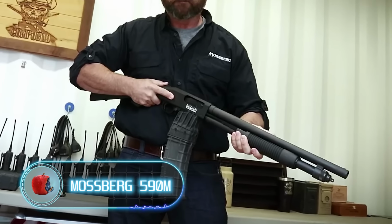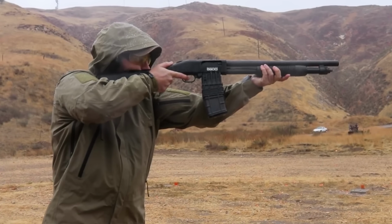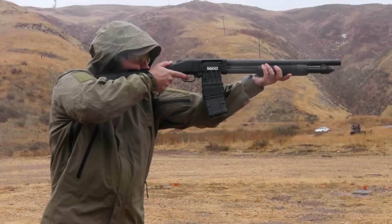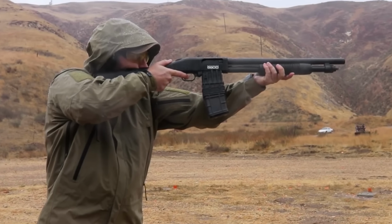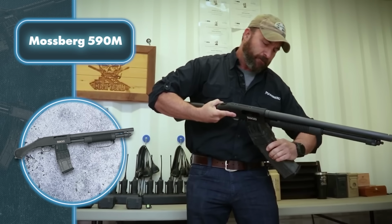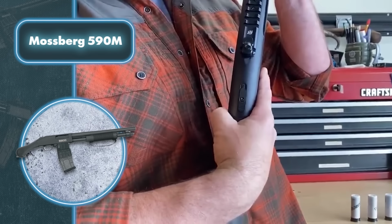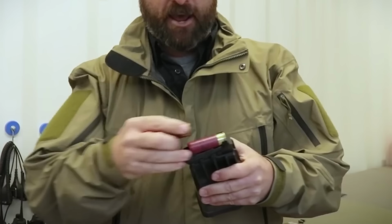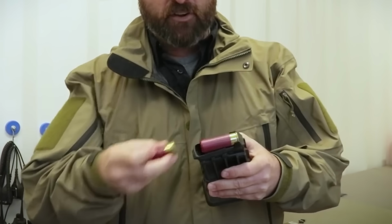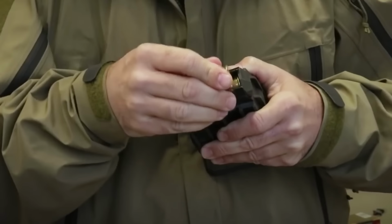Mossberg 590M. It had seemed that a shotgun and a submachine gun are completely different types of weapons, and apart from one is unlikely to fit the other. And then we got the Mossberg 590M, a shotgun using a magazine from a submachine gun. This smoothbore pump-action shotgun with automatic reloading combines increased power with a design that's been around for a very long time. It's important to note that you can't just take a regular Mossberg shotgun and tweak it to fit the new magazine, which is the standout feature of this shotgun.